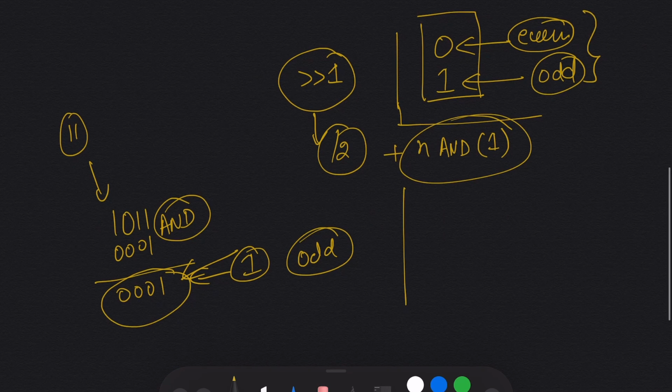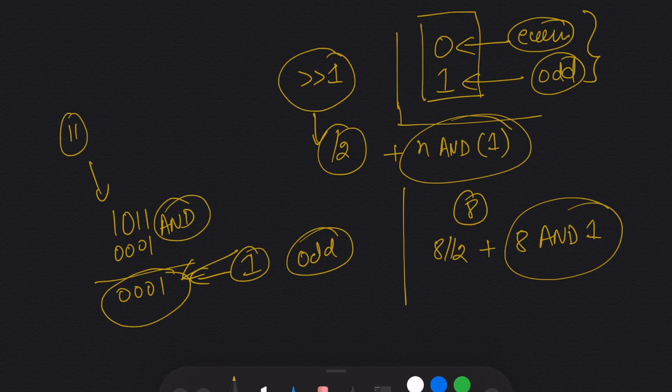If I am going with 8, I will do 8 divided by 2 and add 8 AND 1. If I am given 9, I am going to divide 9 by 2 and add 9 AND 1.